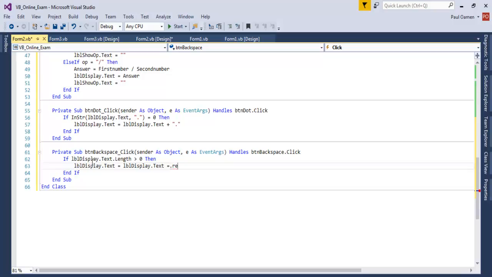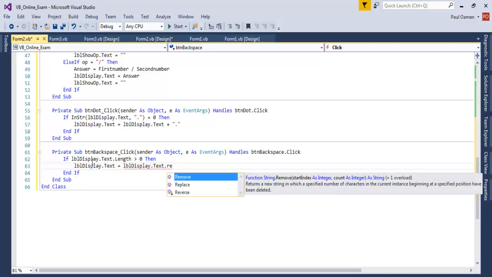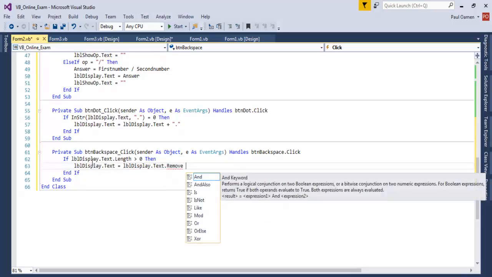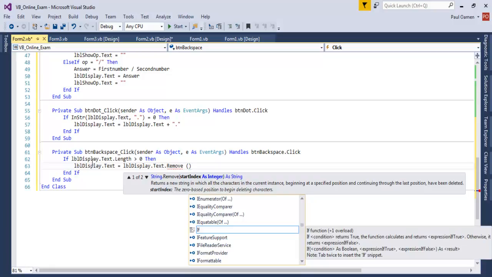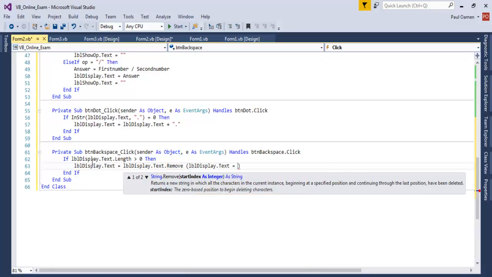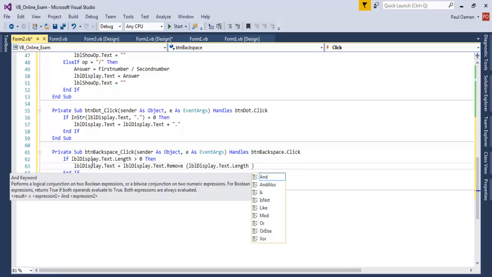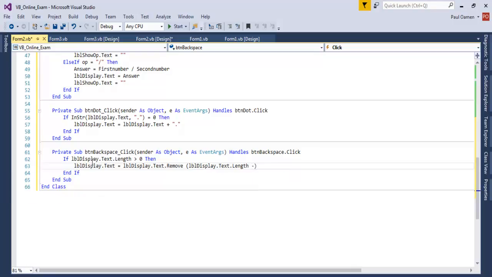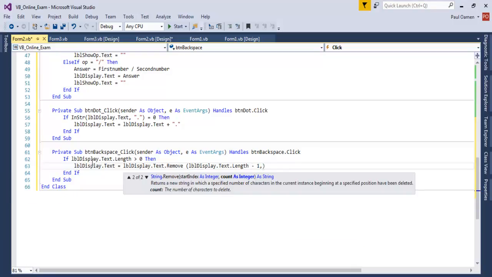We want it to remove, open bracket, LBL display dot text dot length minus 1, comma 1, and hopefully that will take care of the backspace.